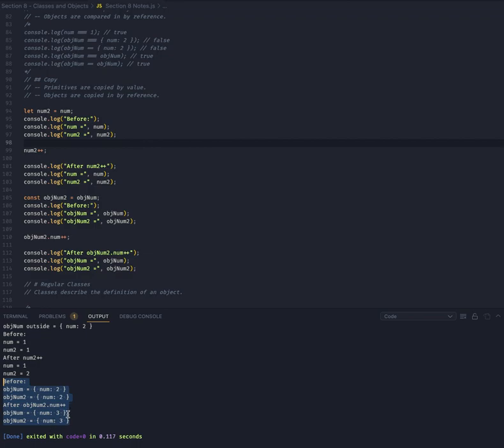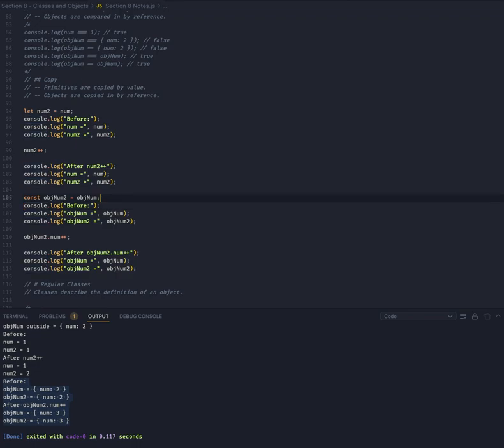Why does that happen? Well, when you do what you see in line 105 here, when you set an object equal to another object, they are the same object. They are pointing to the same memory, the same address, the same house. So that's why they both change.